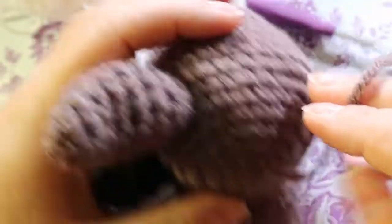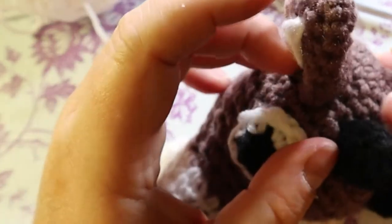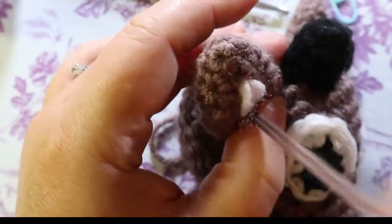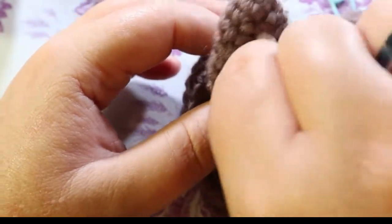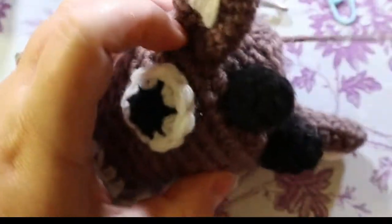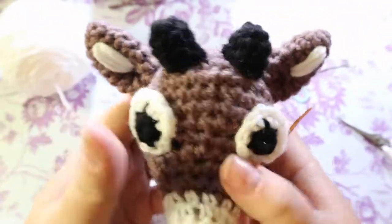So that seems to secure it better, when you don't go back in the same hole when you go into a stitch. And I'm just going to do the same thing. I'm going to come back up the middle. Try not to go into that white, and try not to go into the same space. So I've kind of come up over on the side here. So we're not going to pull tight going this way, but when we go back down, that's when we're going to pull tight. So just hold the ear and give it a nice tug. So that secures it pretty good. So you just need to do that a couple of times.